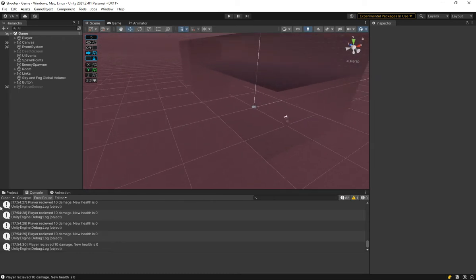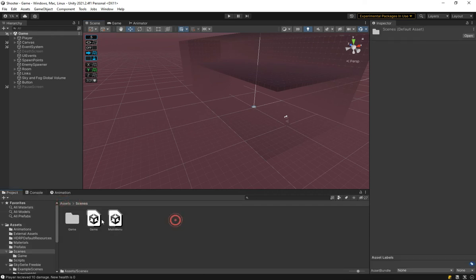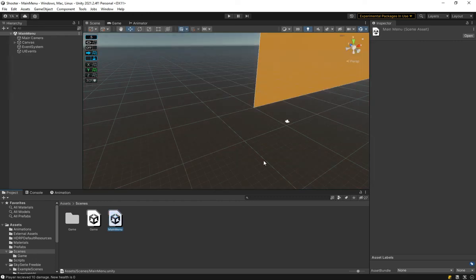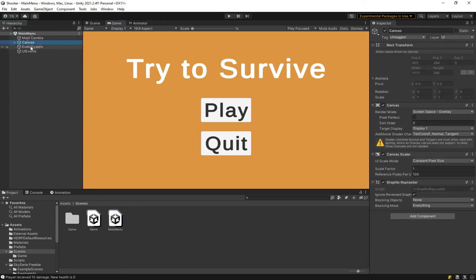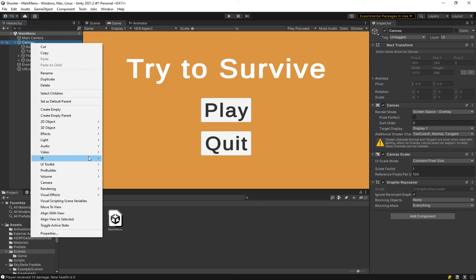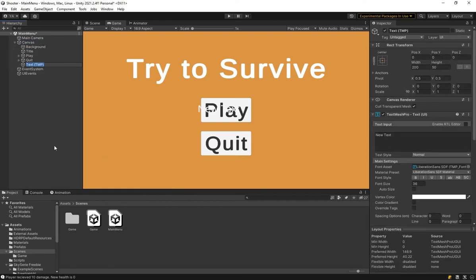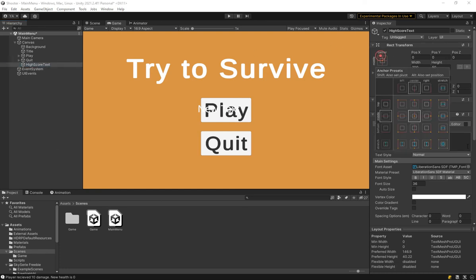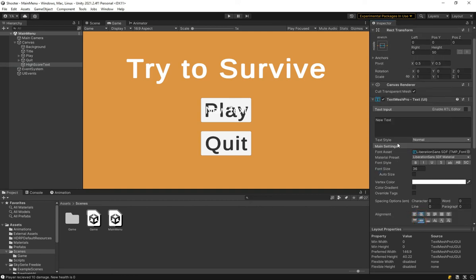We are going to actually add the high score to our menu as well, I think. So in order to do that, just open up the menu scene. Now in here, what I'm going to do is go under the game view, and you can see that's pretty awesome. I'm going to select my canvas and right click, add in a new text here. If I can actually find it. Oh. And I'm going to call this high score text, and then I'm going to make it centered and stretched, and then aligned center as well.